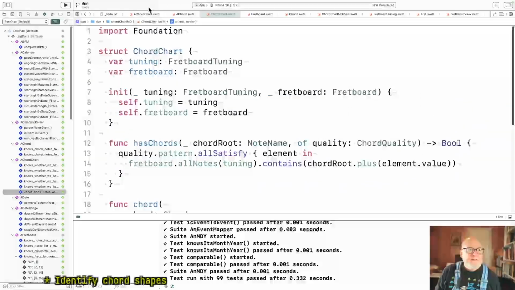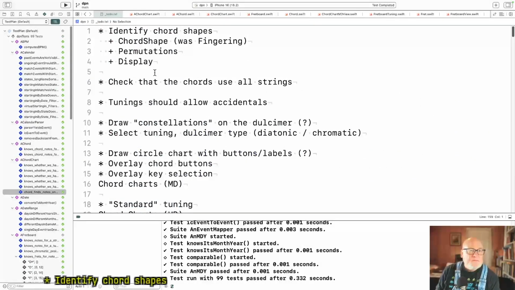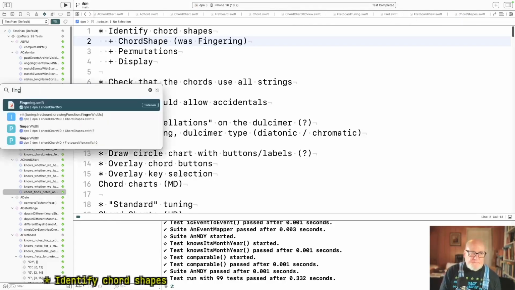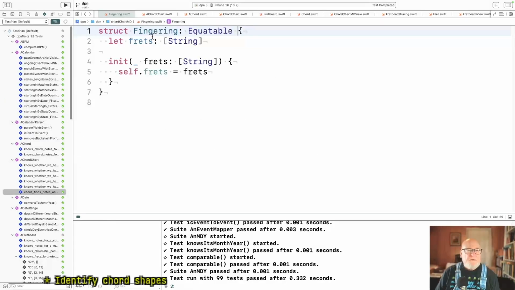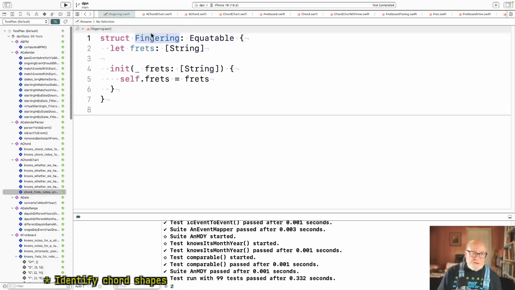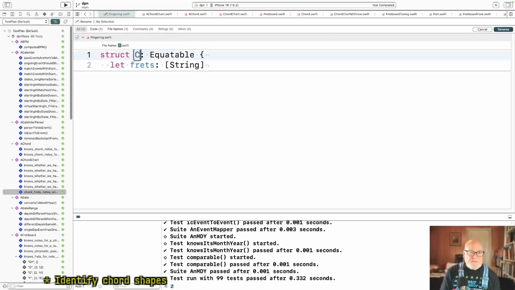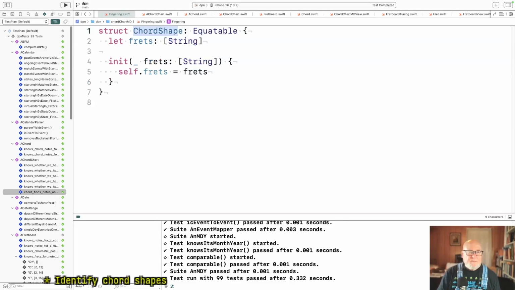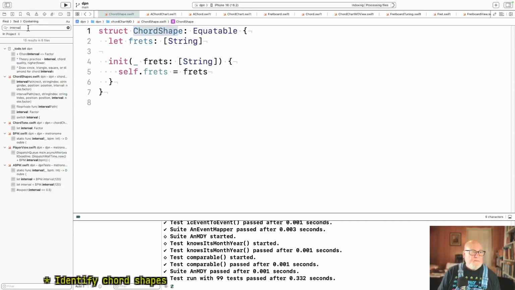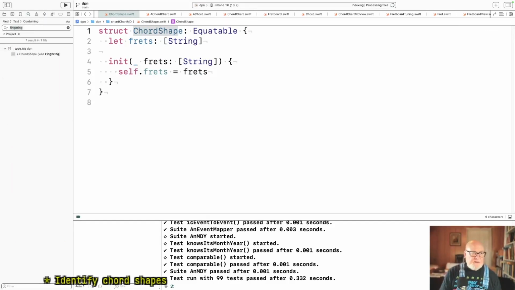Right. What else? Chord shape. Yeah, so let's find fingering again. All right, I'm going to rename this to chord shape. I don't think anybody references him. I think we started to generate him and then didn't. Okay.